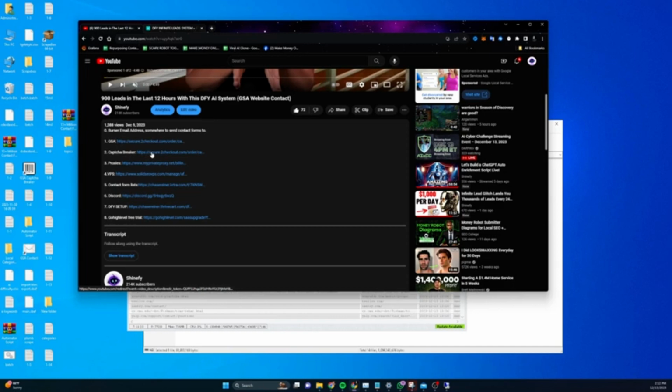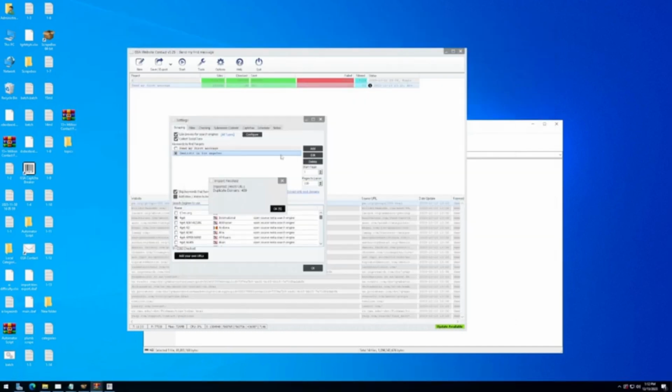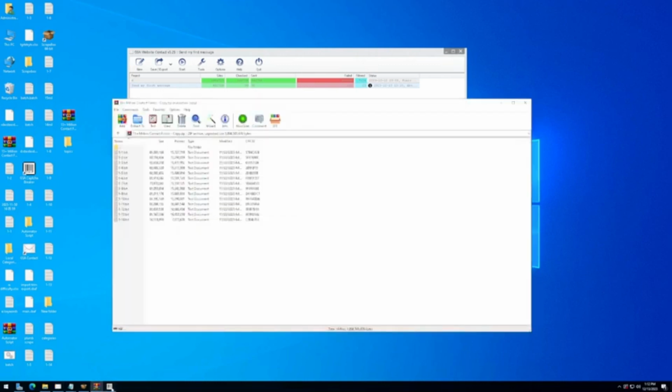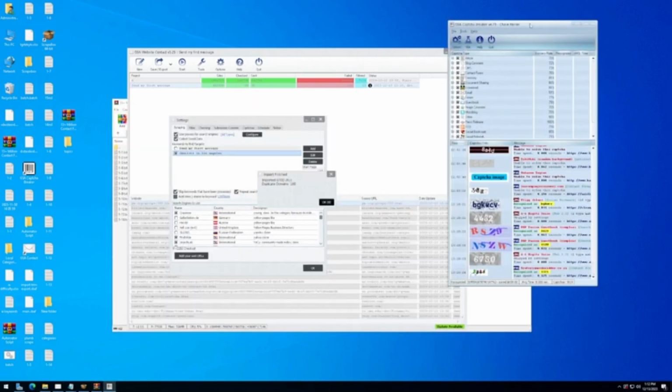And then the only other thing I didn't really mention here is CAPTCHA Breaker. So if I go in here and I turn on CAPTCHAs after all these import, I can actually get through the CAPTCHA pages on the contact forms too. You know, the little things that say, are you a robot? We can use robots to say we're not robots. And I accidentally imported all of these at once, so I have to do a lot of clicking here. But I'll show you, this is the other tool. It's called CAPTCHA Breaker here. And basically when you're running the messages, it will go through and attempt to get through all of the CAPTCHAs.